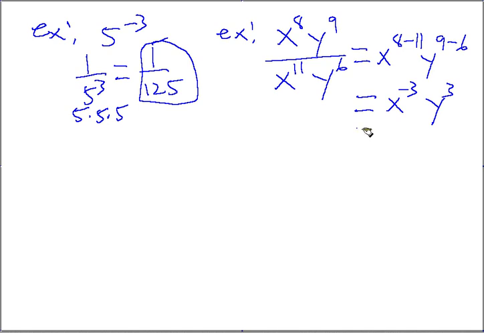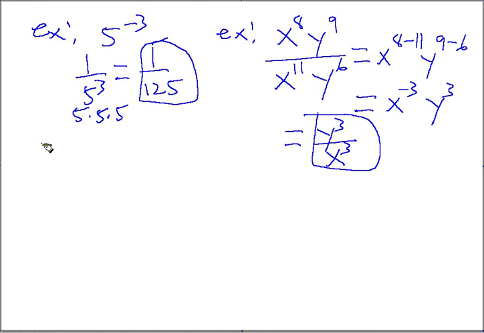All right. Now again, we always write our final answer without any negative exponents. So that means that this x to the negative 3 has to be bumped down. So the final answer will be y cubed. The y cubed stays on top because it's not negative. The exponent here is not negative, so we do not bump this down. It stays on top. But we have to bump down the x to the third here. So x to the third power, positive now. After I bump it down, it becomes positive. Right? Can we see that? So that's our solution here. y cubed over x cubed.